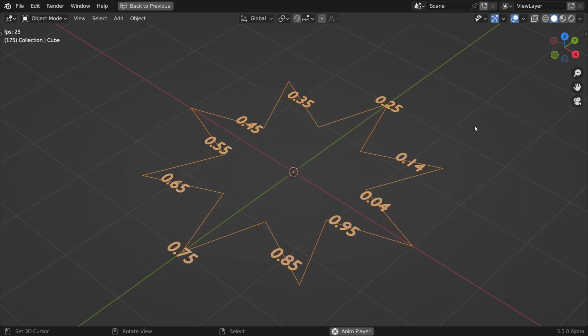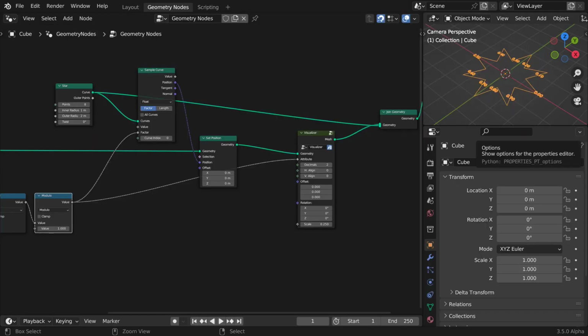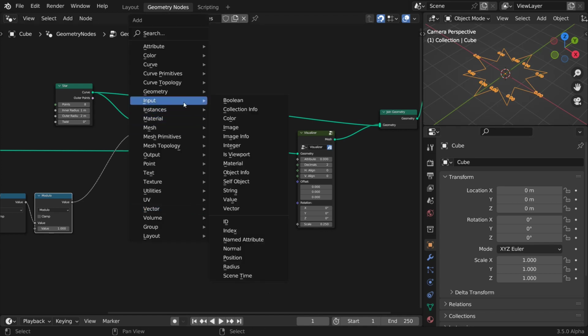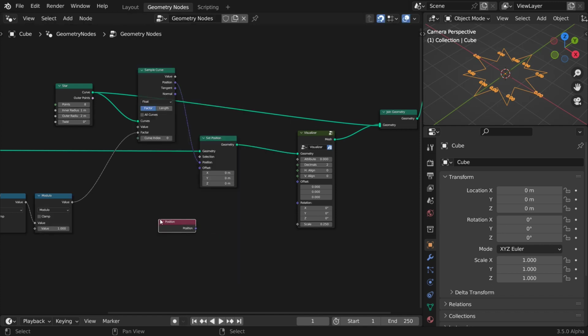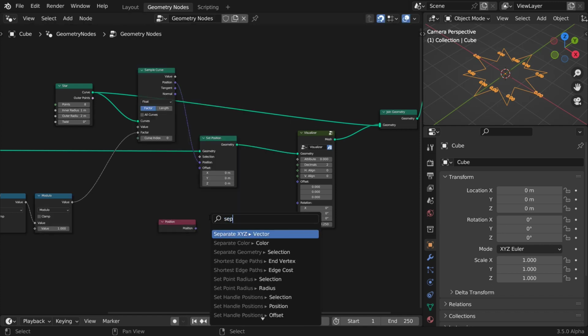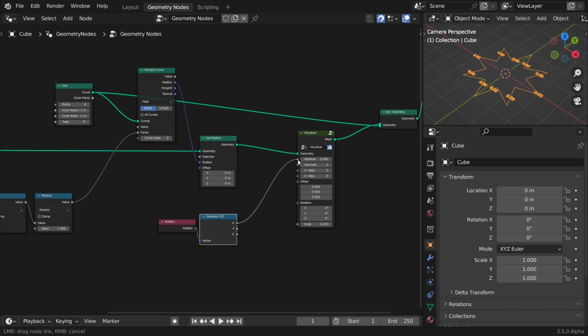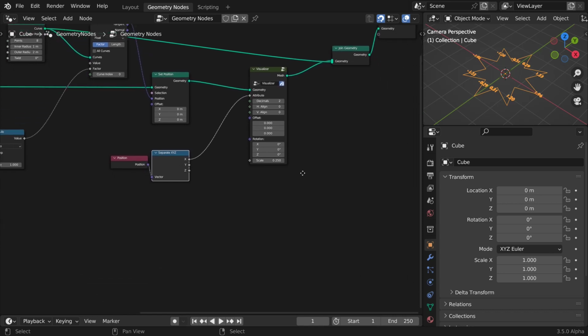But why stop there? We can show the position in the world space for each point. Sever the vector node and add a position node instead. Separate the coordinates and connect each one to the attribute input. As you can see, the attribute input only accepts float values. That's intentional. To keep the setup light, I didn't include a vector variable to it, but it's really easy to make it work.